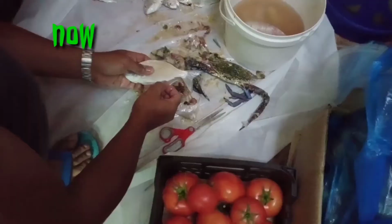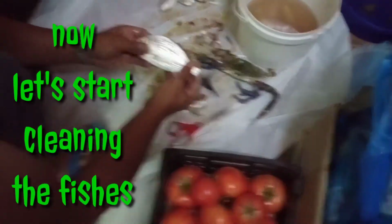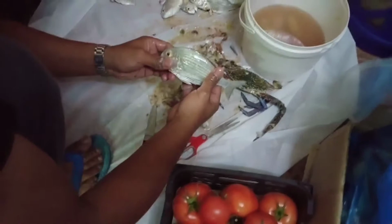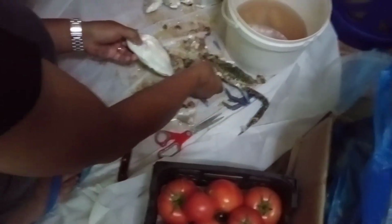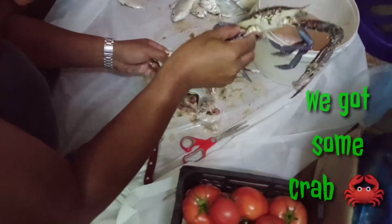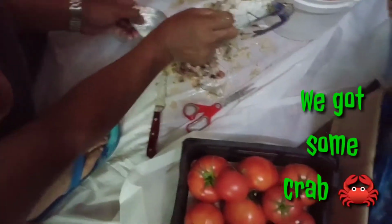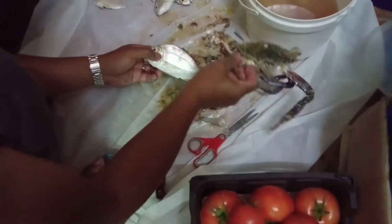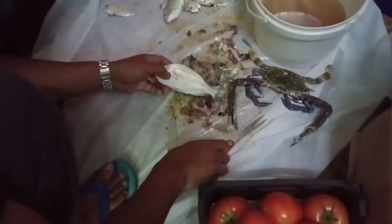Alright, guys. I'll show you how to clean fish that we just freshly caught, and we also caught some crab. Yay! Hello, Baba Crab. It's a male, guys. It's a male crab.